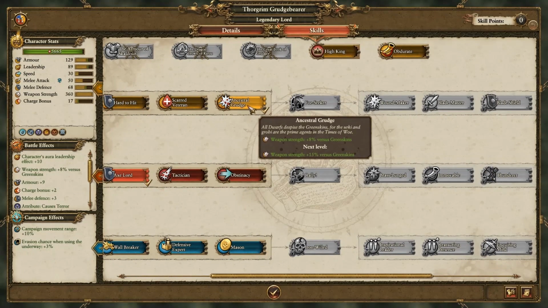I completely forgot about Thorgrim's character stats. So this is also really kind of cool. They've kind of leveled out his skill points and things like that across all trees. So you'll have military buffs, which will help in battle. You'll have provincial, like as a governor essentially, not the general. You'll have things like Ancestral Grudge, he gets weapon strength +8 versus greenskins. That's going to be a general buff, obviously.